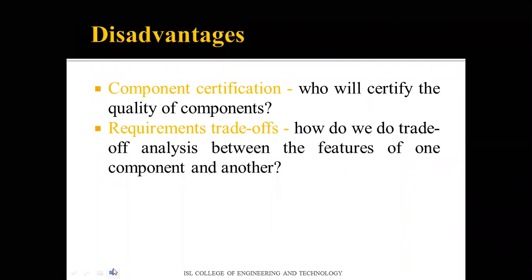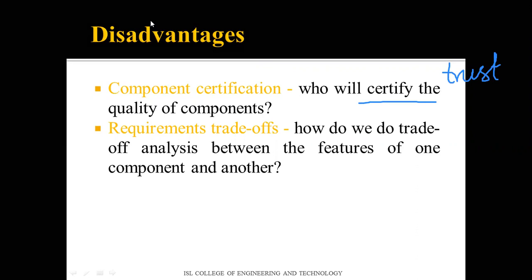Now, there are few disadvantages of component based development. The first one is component certification. Now, the majority of the components that you get in the market today are certified, but if suppose a component does not have a particular certificate, then it becomes very difficult for you to trust the particular software. You're going to put a whole lot of money and then it is not going to work, so it might be a waste of resources and time. So that might be our disadvantage.